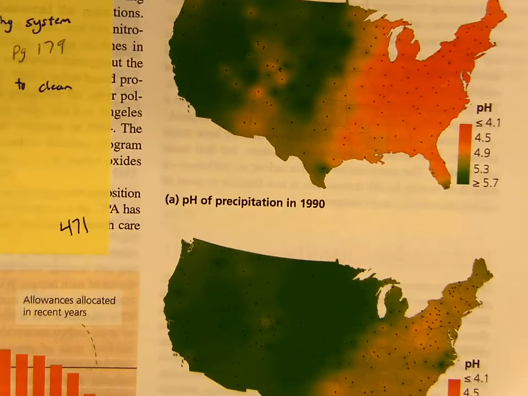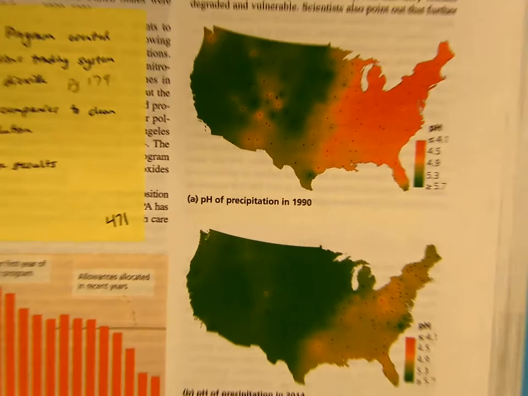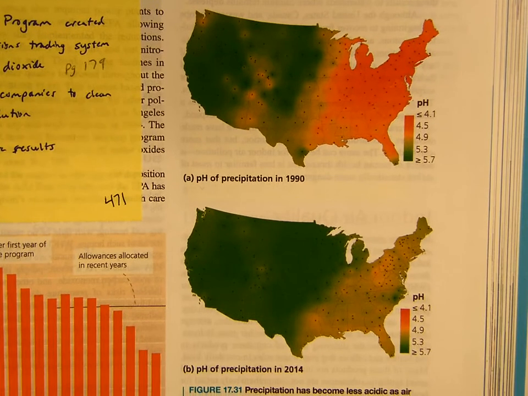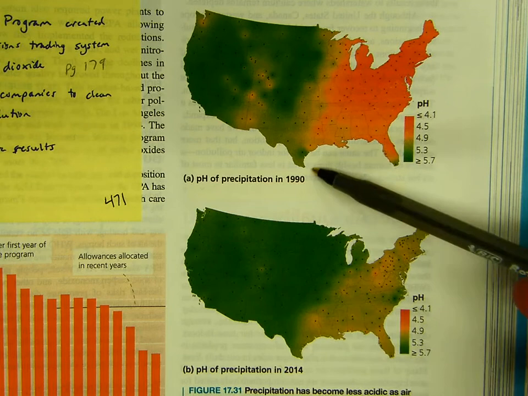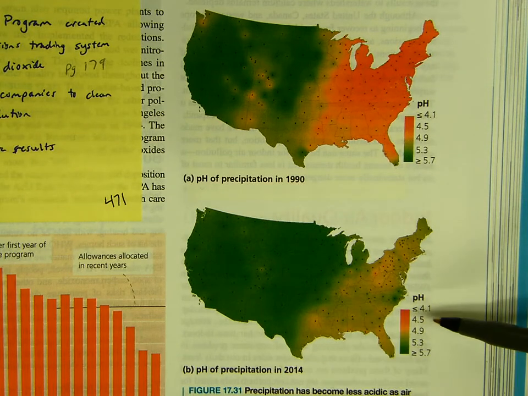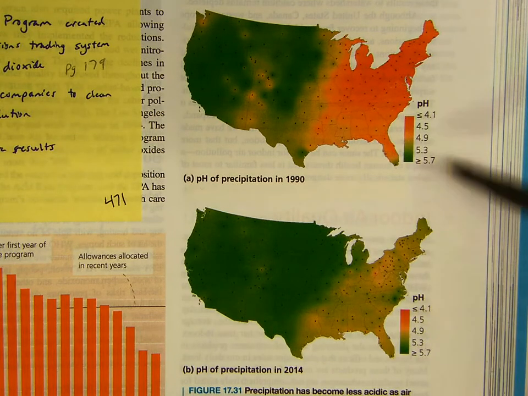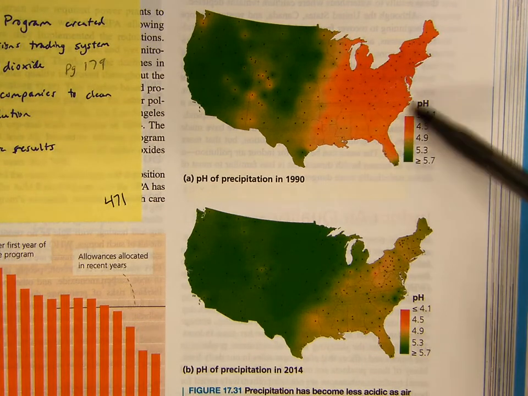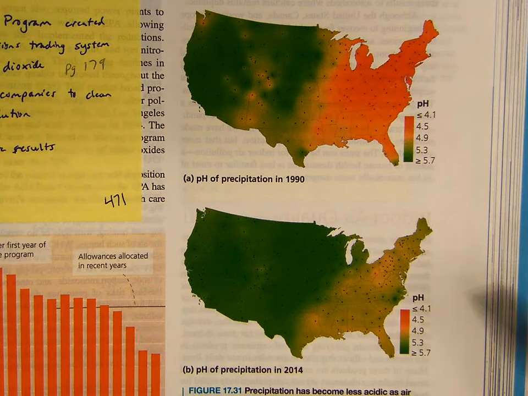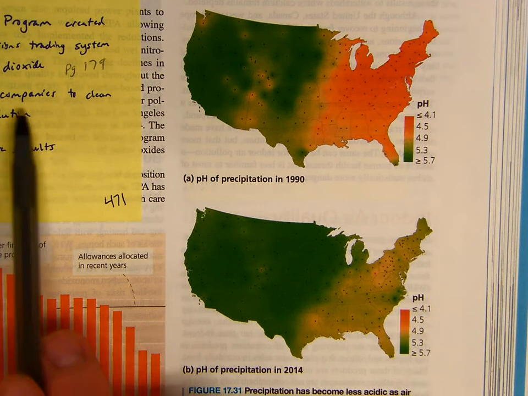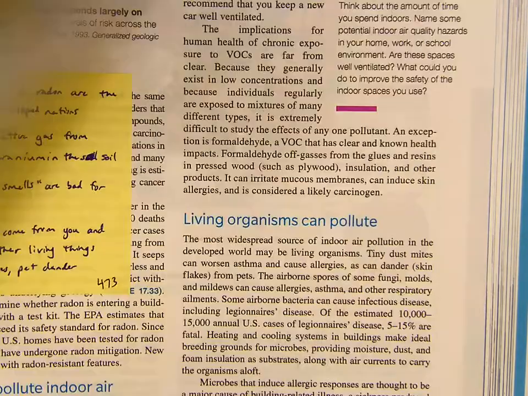So this picture over here, again, like we've talked about, basically our air quality has gone up over time. Look at this, from 1990 to 2014, so basically 24 years. Look at the pH difference in precipitation. Look how acidic it was, basically almost the entire eastern half of the United States. Look how much that's been cleaned up. Again, incentivize the companies and big change will happen.